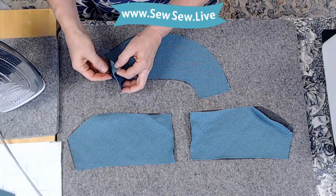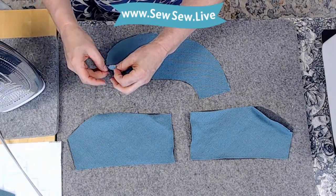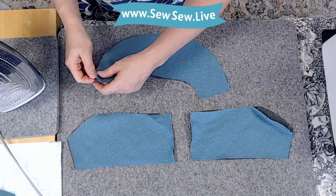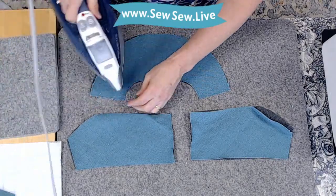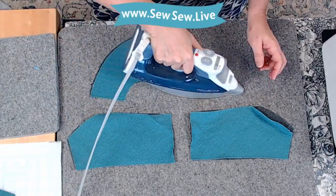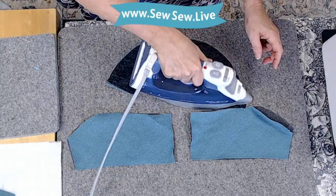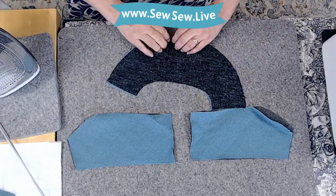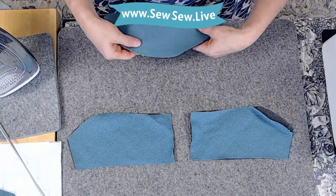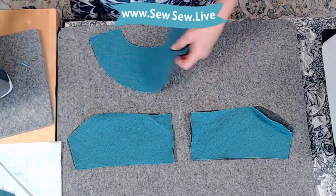Oops. Let's see if I can get this straightened out. The little edge frizzles, you know, almost like it melts. So you have to watch those. Then I would be a little more careful, and I would just do a little bit from this side, get it going, get it all around, and then I would finish it. There's a wrinkle in this. I wonder if that's going to be a problem. I don't think it is, but there is a little bit of a wrinkle.